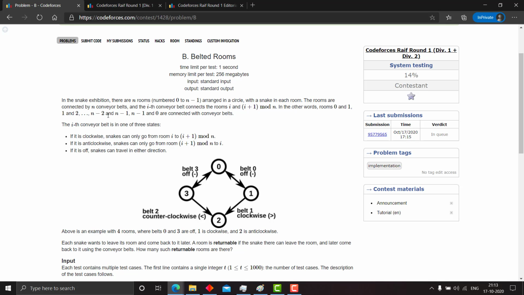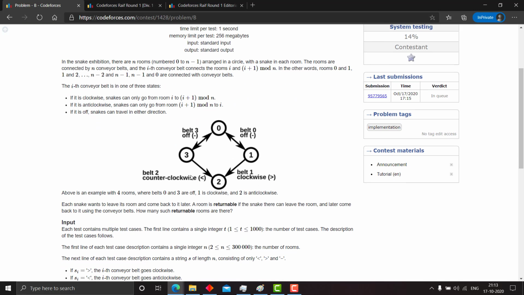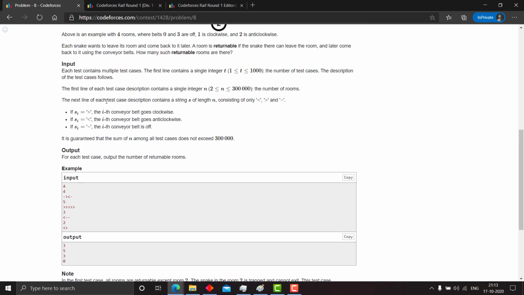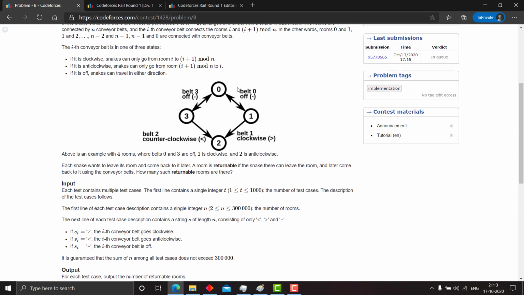So room 0 and room 1 are connected by conveyor belt 1 and 2 and so on. There are n rooms and each is connected by these conveyor belts. The greater than symbol means that the conveyor belt goes clockwise, the less than symbol means that the conveyor belt goes anti-clockwise, and the dash means that the conveyor belt is off and we can move anywhere.